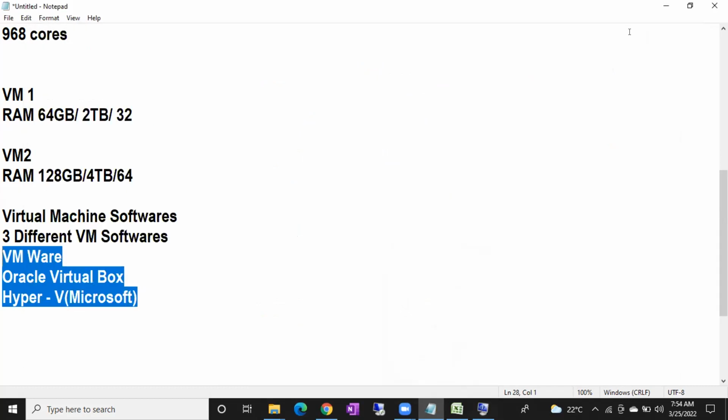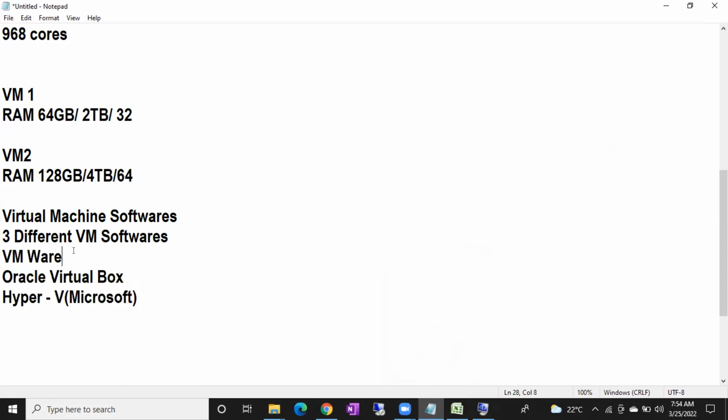Clear? Right. So for our practice purpose, we are going to install which software, guys? Oracle VirtualBox. So our practice continues with Oracle VirtualBox. Sir, my company will use VMware, sir. Why are you using Oracle VirtualBox? Guys, that is not our part. That is the headache of the Windows team.